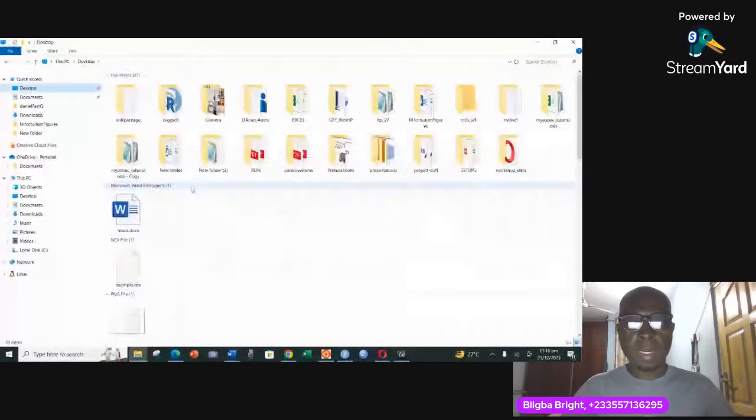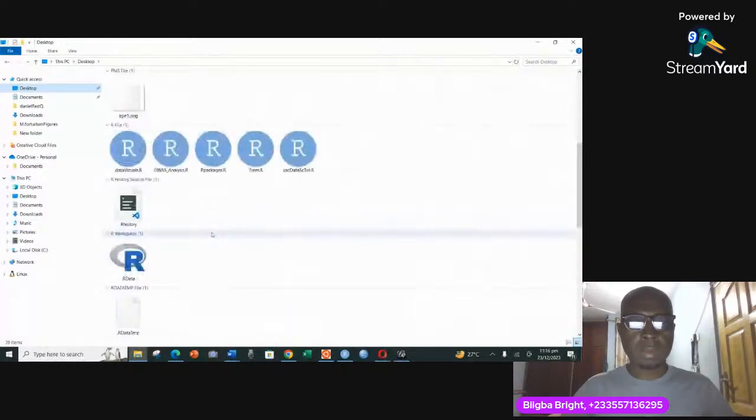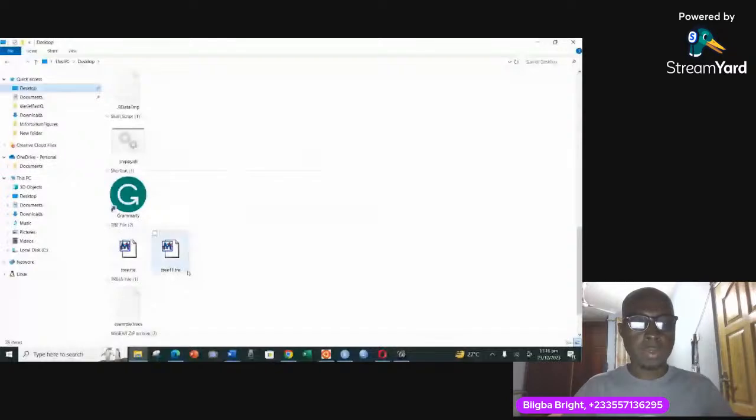And then when I come to my desktop, I'm expecting to see 3111 something something. Yeah, so you can see it here, 3111 something something, which is over there. So now I can use this file in any online tool to visualize it. Now let me get back to R and show you something.